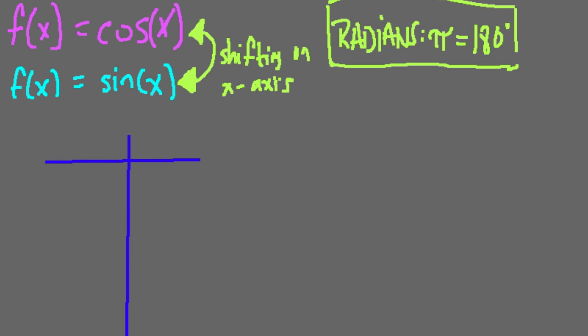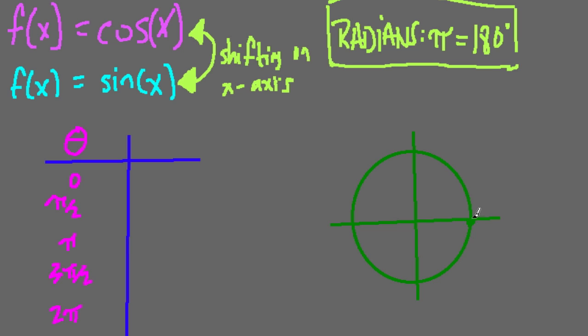So what happens here? Well, we're going to deal with different angles. We'll call those theta, and we have 0, and then we have pi over 2, and then pi, and then 3 pi over 2, and then 2 pi. So that's our full rotation, and this goes back to our unit circle. We can even just take a peek at that real quick. So if I have my x and y axis, and I have a unit circle, well, that's a terrible sketch, but we can work with that.